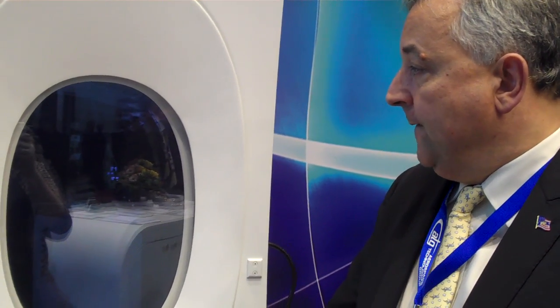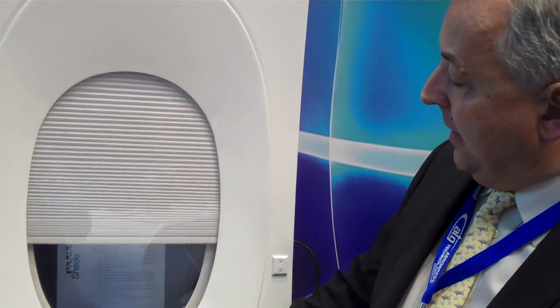So let's see the rest of your products. The shade comes down. In addition to that, we have our translucent blind, which is much like a sheer curtain found in a home. That allows plenty of natural light and eliminates all the glare. Along with the dimming window, you can vary the amount of light into the cabin, so you can optimize it whether you're watching a movie, working on a computer, or reading a book. It gives you all that control.